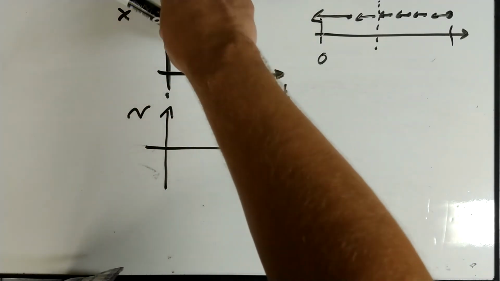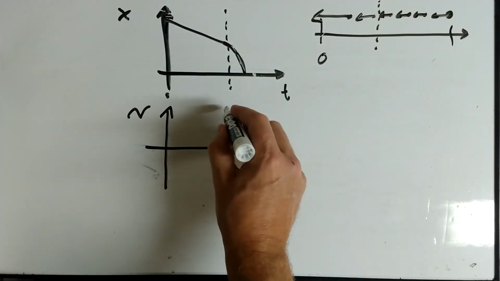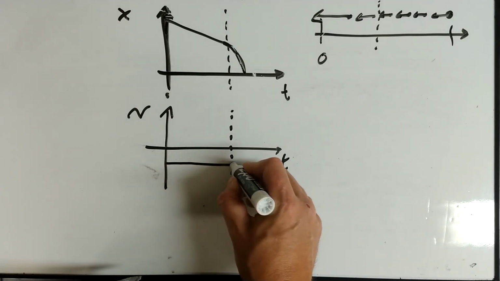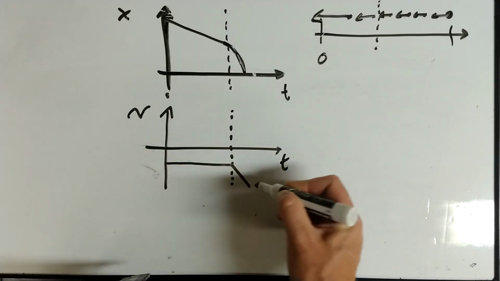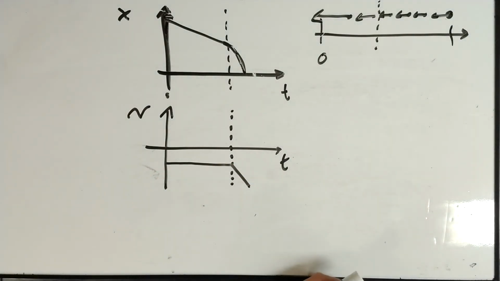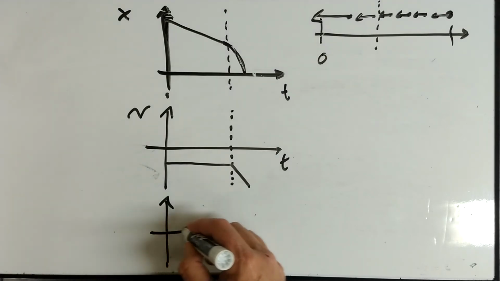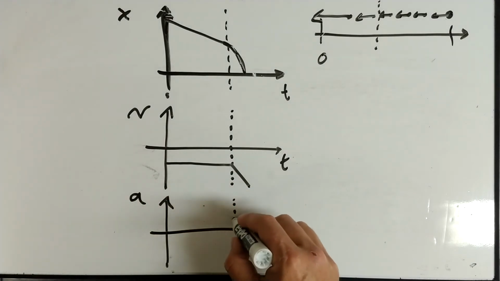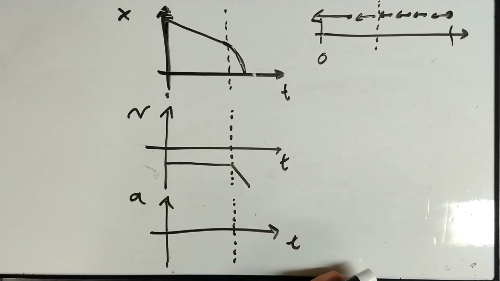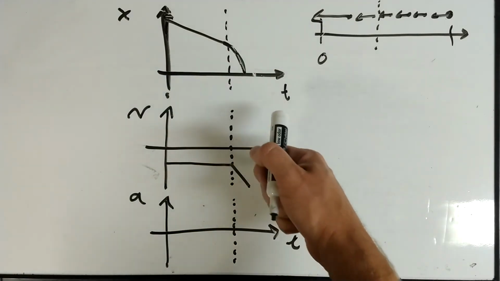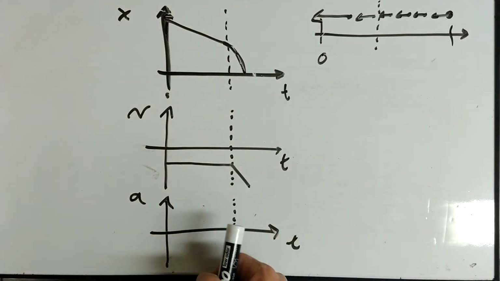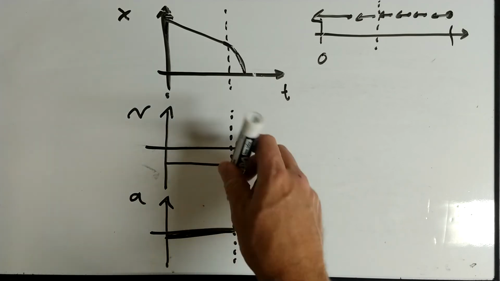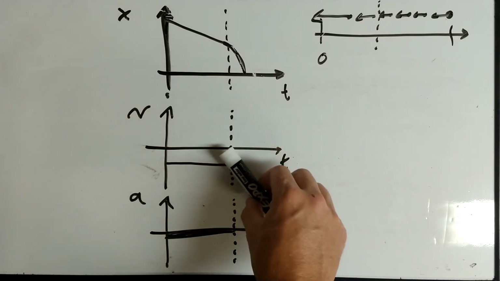All right, we have a nice constant negative slope, fairly low, so I'll transfer this transition time down here. So we have a nice constant negative velocity, and then it actually gets more negative. It actually goes like that, which is kind of interesting. It's maybe a little unexpected. All right, but this video is to help you out with that first worksheet. There's going to be some quantitative analysis in this worksheet as well, where you're going to take slopes and areas under the curve. That's how you're going to do all of these. Okay, so the acceleration here is 0 for the first part, and then a negative acceleration.